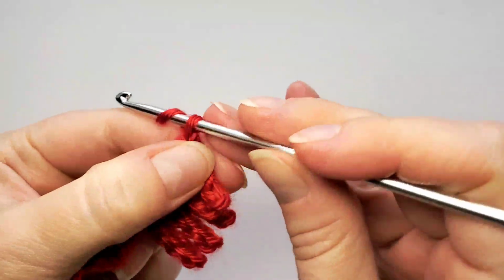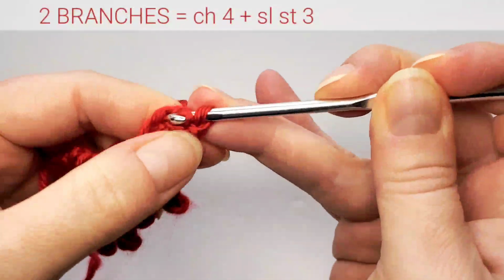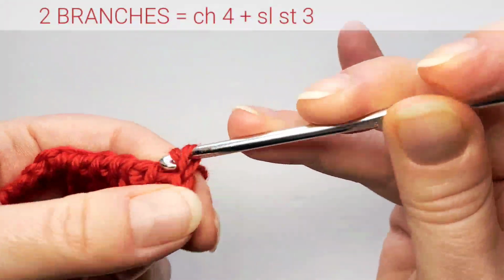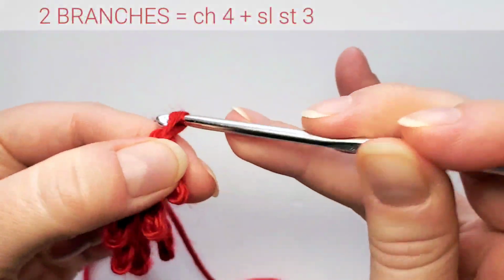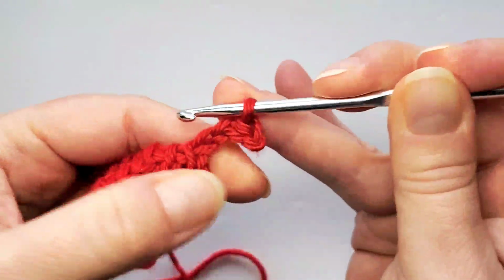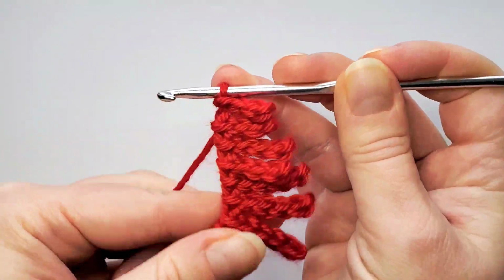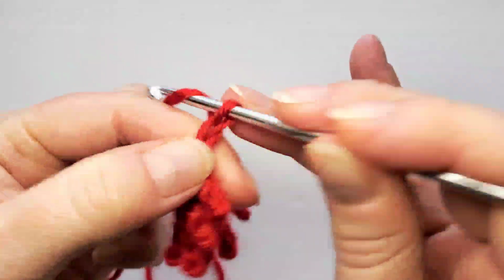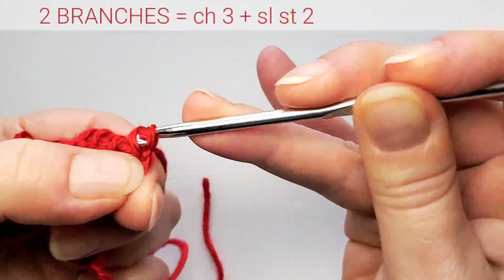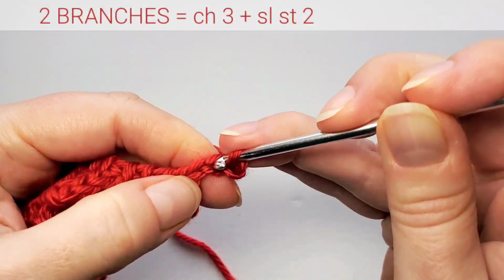And for the next 2 branches, we need to chain 4 and slip stitch 3. Again, chain 4, slip stitch 3. And the last 2 branches on this side, short ones, chain 3, slip stitch 2. One more, chain 3 and slip stitch 2.